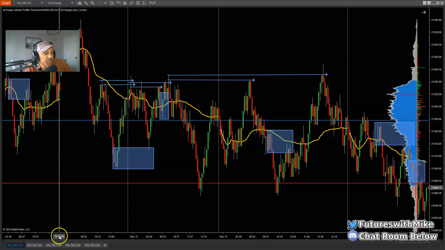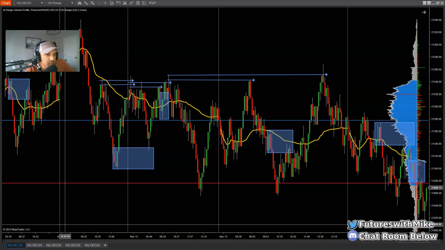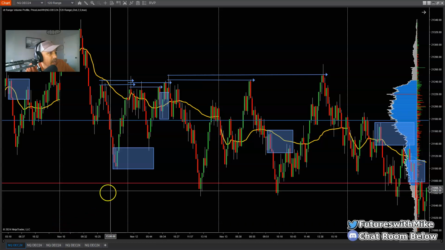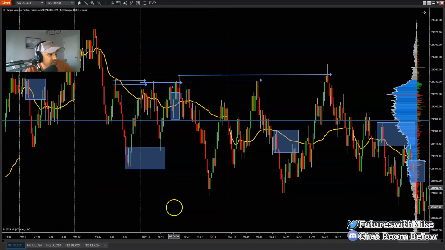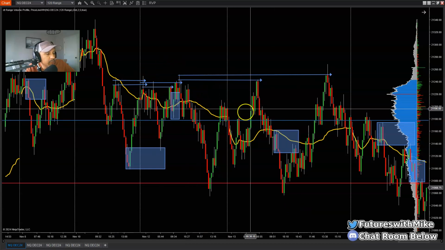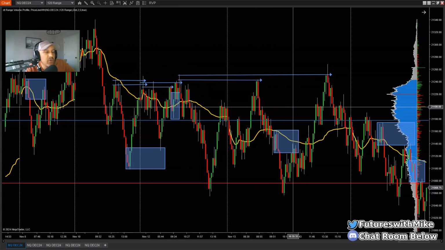But what I want to show you is that when it comes to the market creating areas of liquidity, you can trade these same type setups right here when it comes to the indices or indexes. All right, so take a look here. This was, let's say, November the 10th, 12th, 13th. So there are multiple areas where liquidity was created.